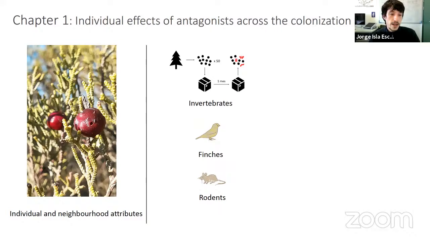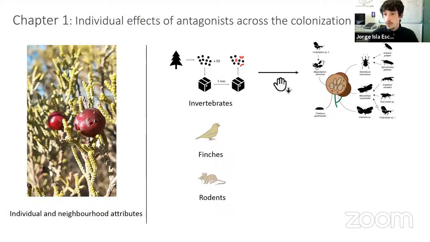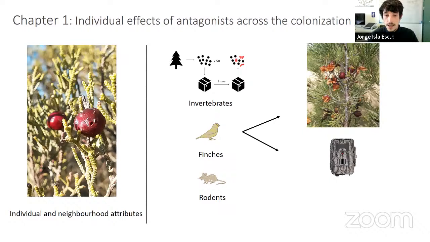And with this information, we can unravel the different species that are feeding here by using the signals of their interactions, as well as the community of parasitoids and hyperparasitoids that are in the plant fruits. The other type of interaction is the activity of the greenfinches, which in juniper plants pick the cones to feed on their seeds. They break the seeds and feed on the embryo of the seeds. And to determine the strength of the interaction, we are combining two methods: in one case, a field survey of the effects of the finches, combined with a phototrapping survey.